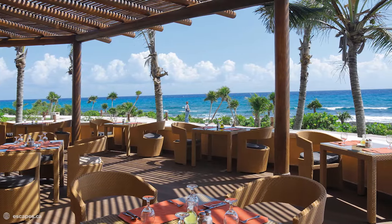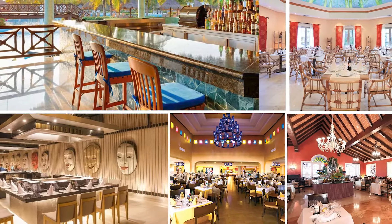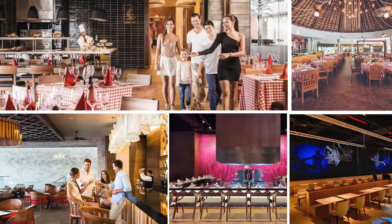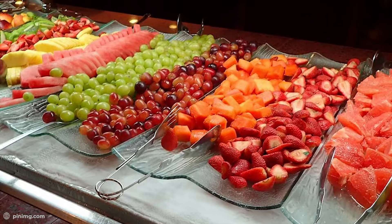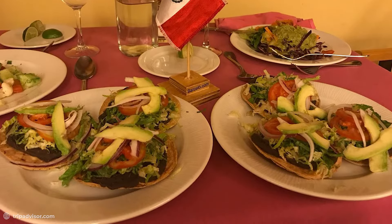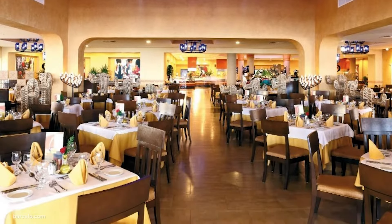Another fantastic feature of the resort that you can enjoy while you relax by the pool is grabbing a drink from one of the five bars in the hotel. These, along with several differently styled restaurants — including a buffet restaurant and four gourmet spots — will leave you hankering for meals from all over the world. Several guests have commented on the excellent quality of the food, especially those who endorsed the food at Mexico Lindo.